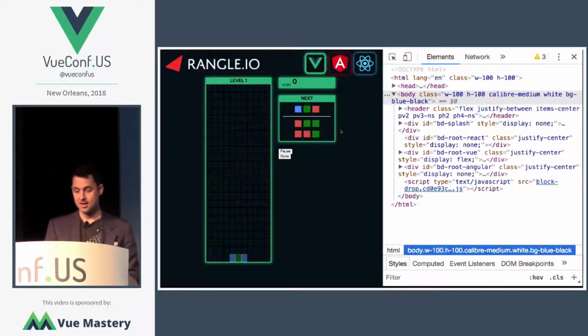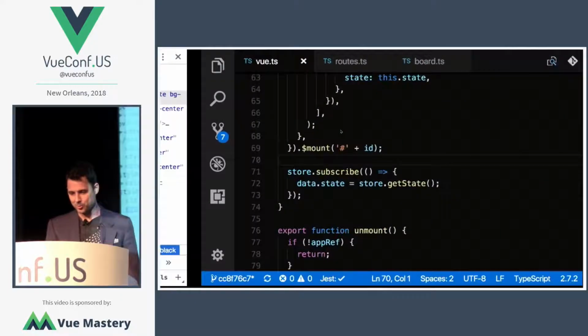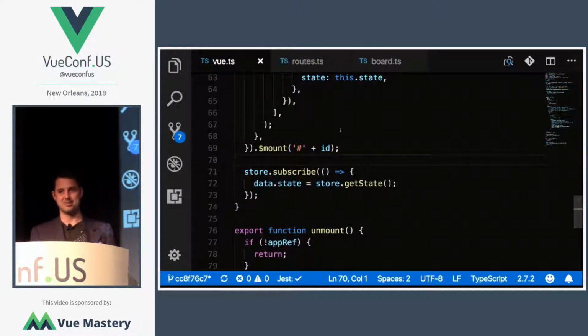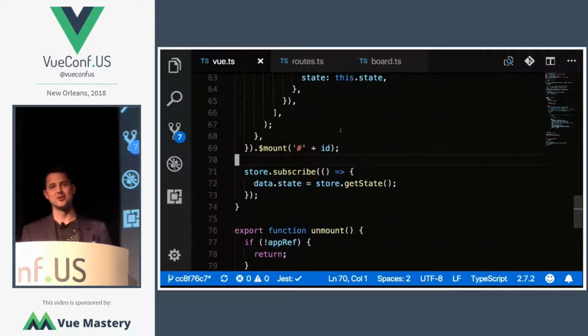So in order to update this game to Vue, the first thing I did was, well, I had to learn Vue, and I didn't know anything about Vue at the time. So we're going to see some code that is not dogmatic Vue. And I apologize in advance. You might want to cringe at some of the bits, but fortunately there's other speakers here who are going to tell you the way to do it correctly.